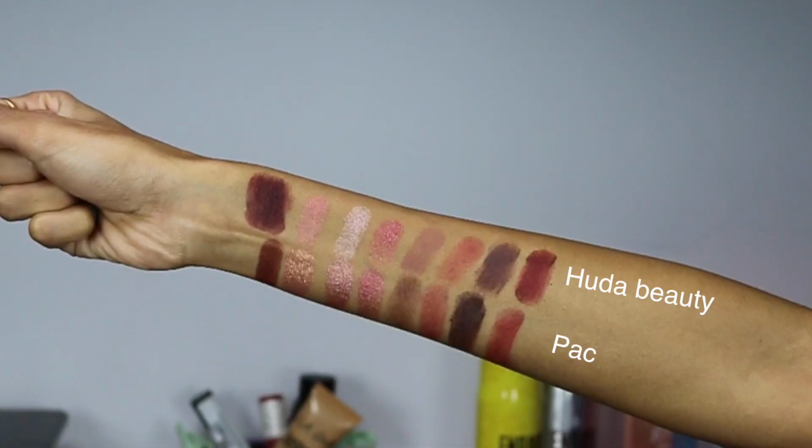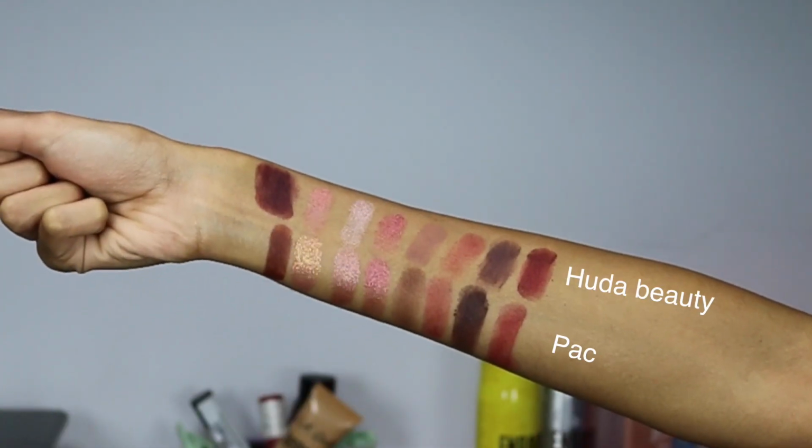So when it comes to the eyeshadows, as you guys can see, both of these gave the exact same look. The way it's wearing is pretty similar. So if you don't want to spend about 2,300 to 2,500 rupees on a Huda Beauty eyeshadow palette, which is pretty good quality, but I feel like the shimmers are a little bit chunky and you have to work with your fingers on it. Brushes don't work really well with it. And I found that the PAC eyeshadow was giving it very good competition. It gave it a run for the money.